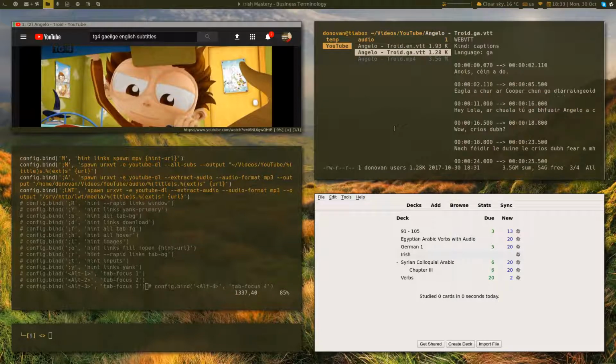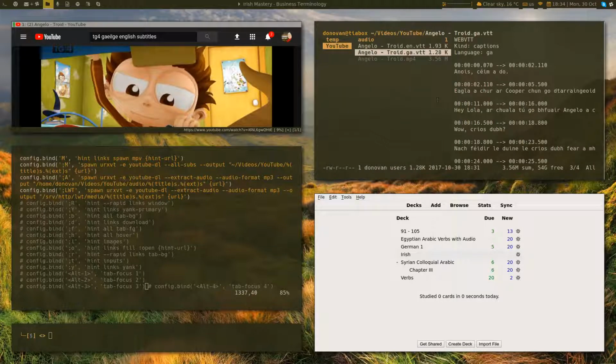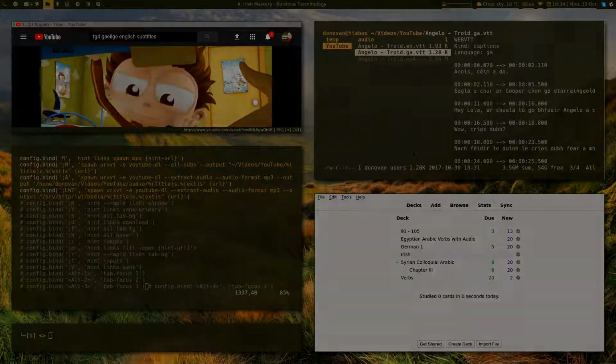And with the subtitles too, I should just say, I'm working on a script right now that adds that automatically to Learning with Text and removes the timestamps. But right now you could copy and paste it into Learning with Text, or you could also create, I've left Anki open here just to show you, I could create a deck and just add words. Come into Vim and add words straight into the deck like that. You can do whatever you want with it. Some people just like to keep videos. They don't like to stream them, they like to have their own little library. And that's one way you can do it.